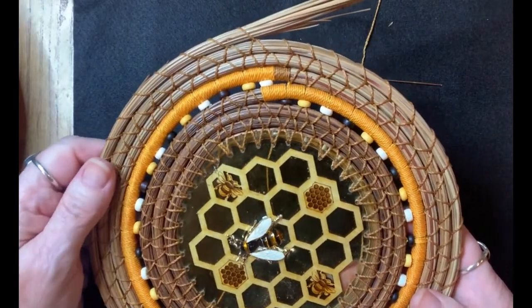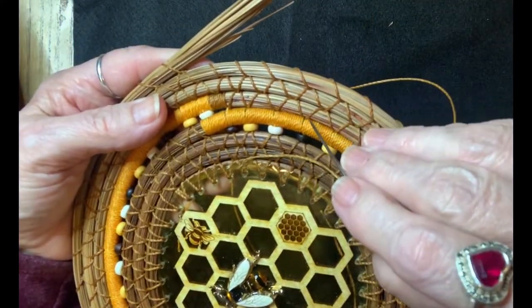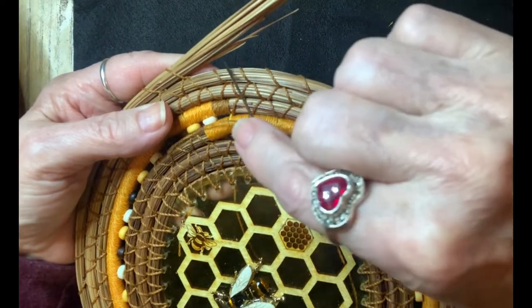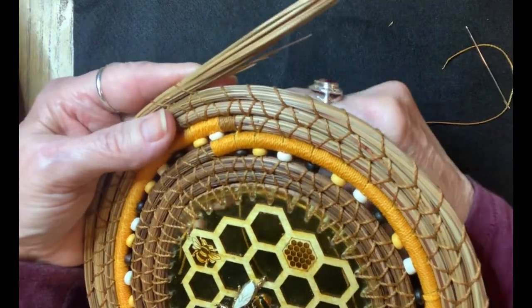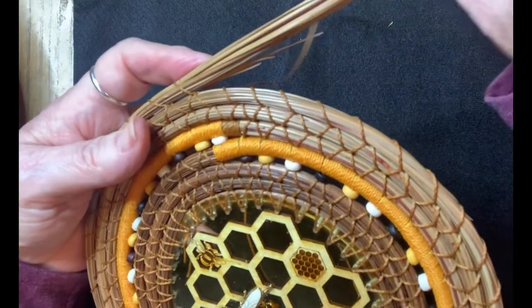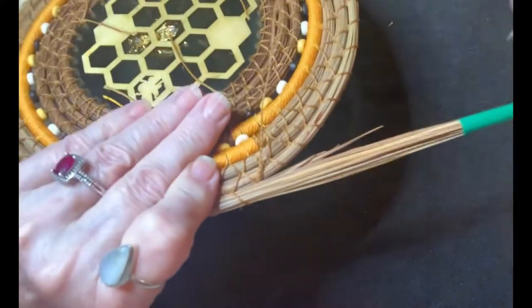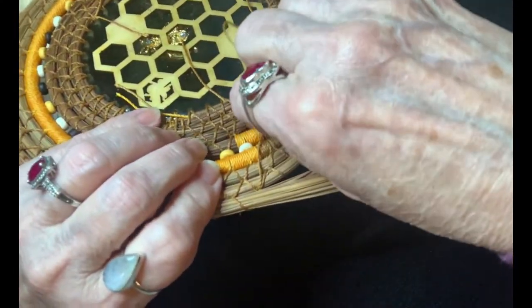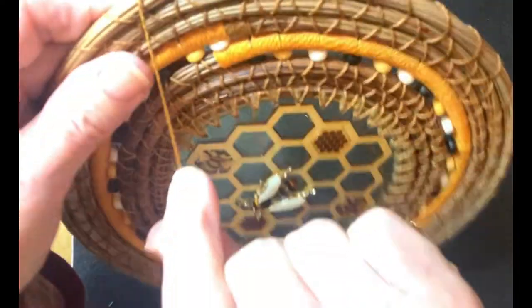Okay, working on the diamond stitch. We've got a full diamond stitch row here. And then, as you recall, I went all the way around with a simple stitch or basic stitch. Now we're going to use the back stitch. So you just come from the back. That's where your thread ended up. And then you're gonna go up and over.